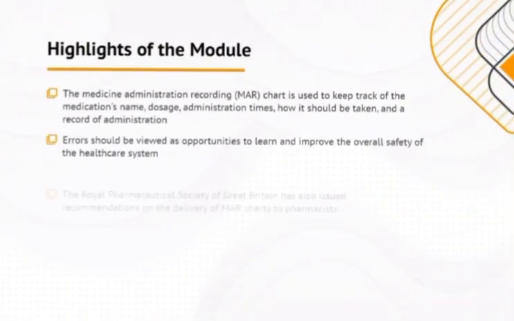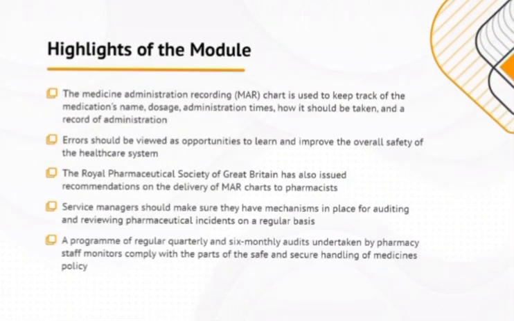Highlights of the module. The Medicine Administration Recording (MAR) chart is used to keep track of the medication's name, dosage, administration times, how it should be taken, and a record of administration. Errors should be viewed as opportunities to learn and improve the overall safety of the healthcare system. The Royal Pharmaceutical Society of Great Britain has also issued recommendations on the delivery of MAR charts to pharmacists.